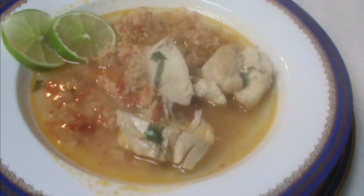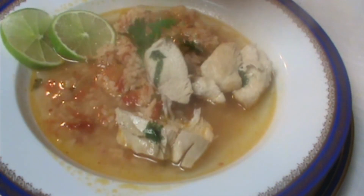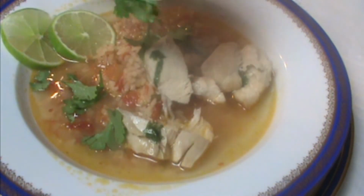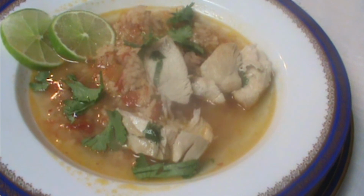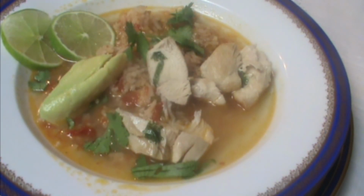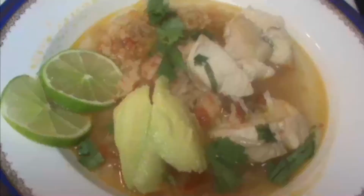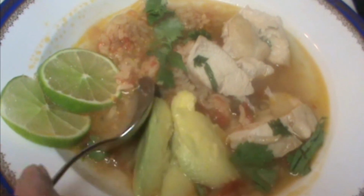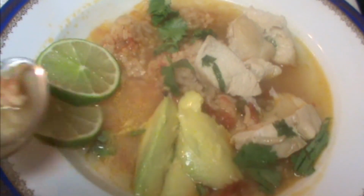This soup is so pretty. I've got a couple little slices of lime there as a garnish. And I'm going to sprinkle on just a little extra cilantro. I know some folks don't like cilantro. You can use parsley or you can leave it out altogether, but I love cilantro. And then I'm going to put a couple little spoonsful of some nice fresh avocado. That makes just a beautiful presentation. But you know, it tastes even better than it looks.